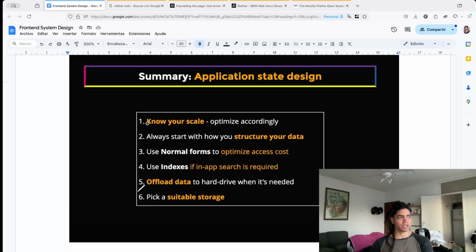A real-life example of application state design: if I'm planning to go to the gym, or if I'm planning to go trekking, the amount and size of the things I need are different.